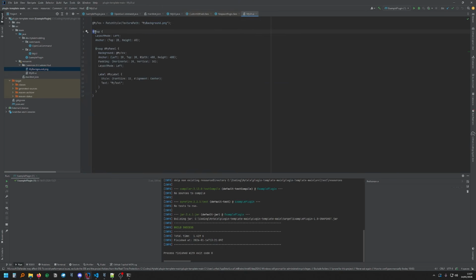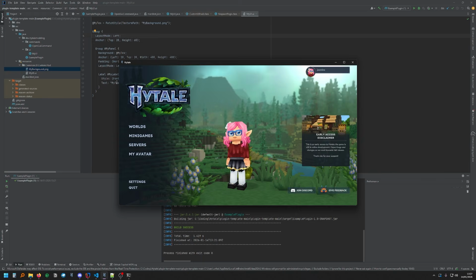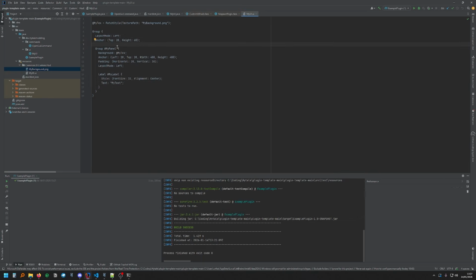And then this is like the main container. You can kind of think of it as a div if you've done any web development. In layout mode left, this means that things will be left aligned, so the text will be on the left, etc. And then here I've got a panel, and this is setting the background texture to my texture.